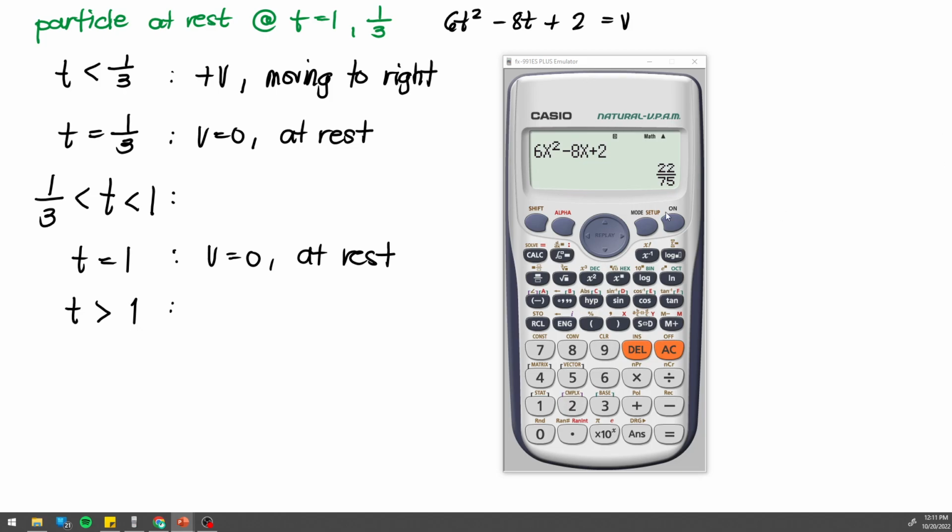Next, in between 1/3 and 1, no? So, let's say 2/3 kasi 'di ba in between ng 1/3 and 1 'yon. So, we have negative. Just to check again, we have 1.5/3. And also negative, tama pala, mali lang ako na napindot kanina. So we have negative value of the velocity. So meaning, we have a negative velocity moving to the left.